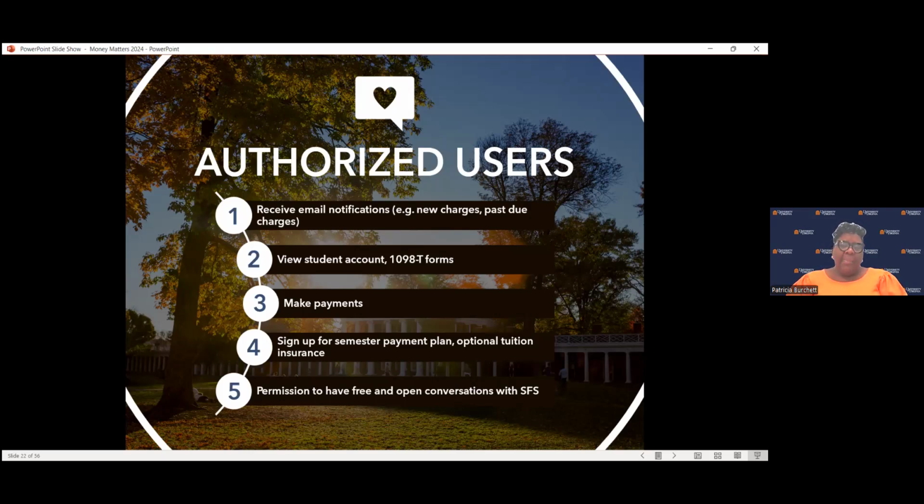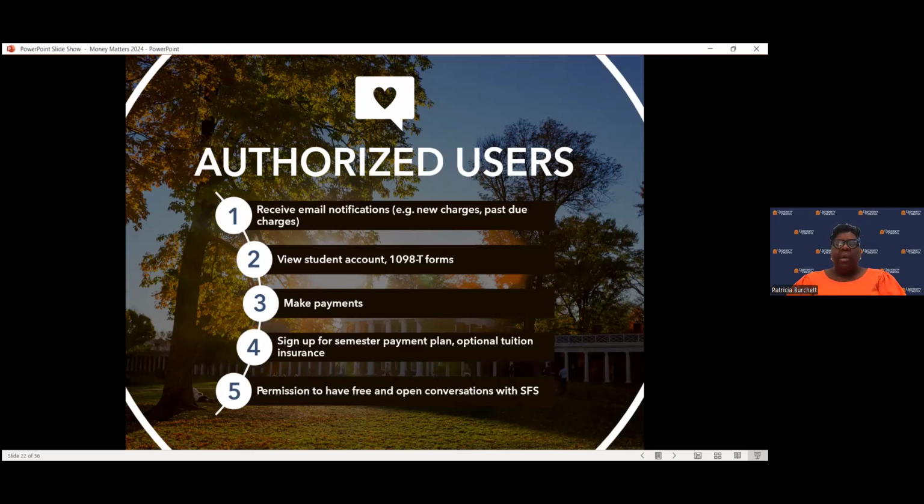With our department, that's called an authorized user. And this is one thing that's covered by a federal law called FERPA, which stands for the Family Educational Rights and Privacy Act. It protects the student's educational records, and like I said, up to and including their financial aid information.